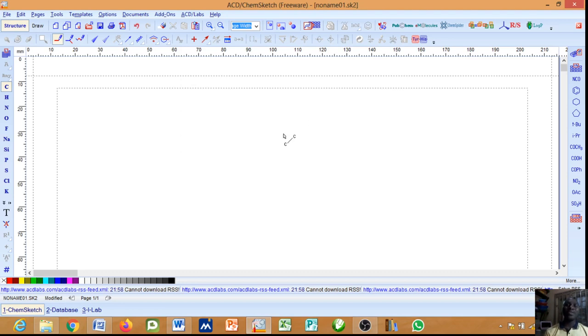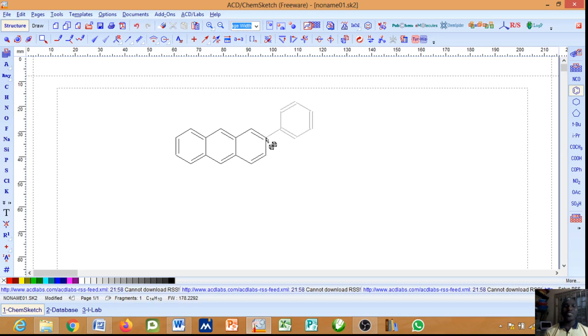But straight ahead, I would just want to make do with some of the default structures available here. So I would like to pick the benzene ring here and bring it to any portion in this work area and drop it. So I'll drop it here. And so I want to put another benzene ring side by side to this. So this is how you do it. Ensure that it's side by side and you click on it. I want to also do another one again side by side to it, then click on it. So this gives you a triple benzene structure.